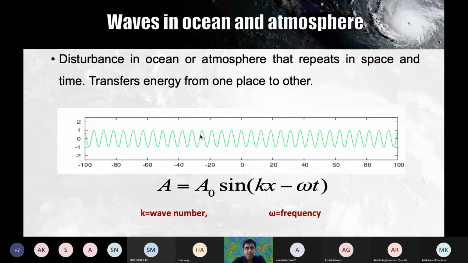And most of the time they are zonal. So they move either from east to west or west to east. So these are mostly zonally propagating waves. But the interesting fact is that although their movement is only zonal, they transfer energy in both zonal as well as meridional direction. So they transfer energy along the movement of the wave and also perpendicular to it. So if a wave is moving like this, then it will transfer energy in this direction, and also it will transfer energy to the latitudinal or meridional direction.